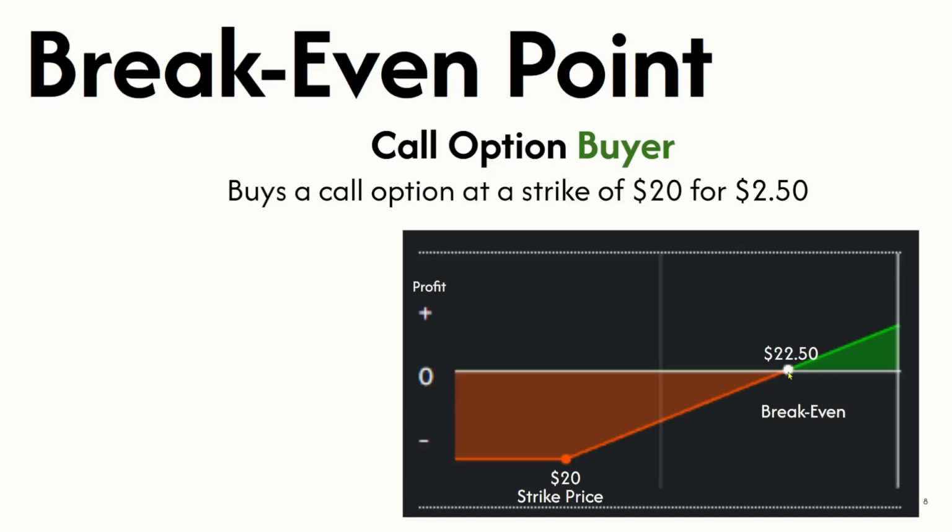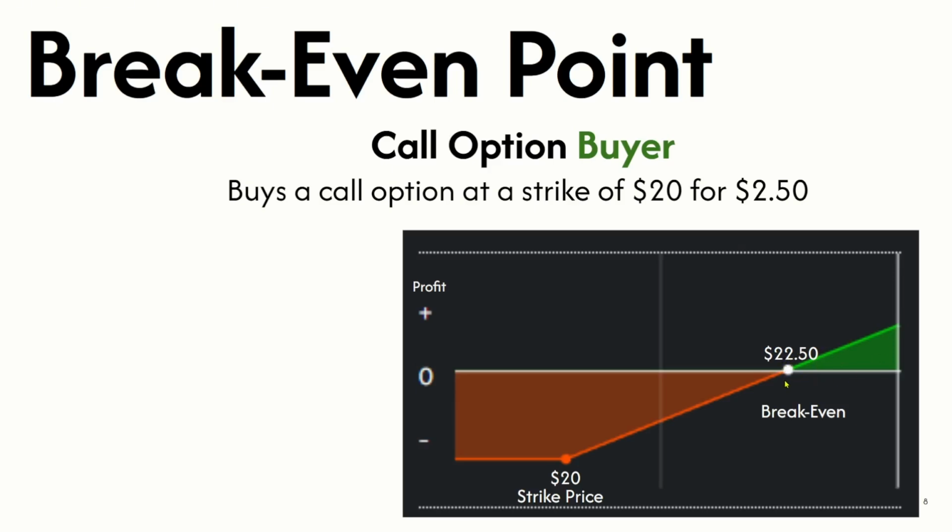And at some point we reach our break-even point. So this is where our profit is basically zero. And above that, then we would have profit. And that break-even point is the strike price plus the option premium. That's what we paid for it, which is $2.50. So the break-even comes out to $22.50. Our maximum loss is limited down here at $2.50 below the strike price, but the maximum profit is unlimited. If GameStop goes up to 100, then that would all be profit for us.